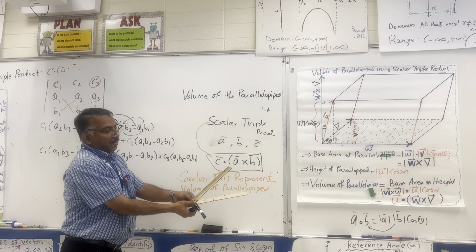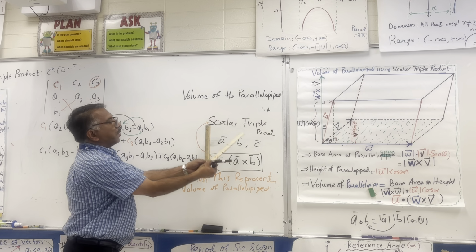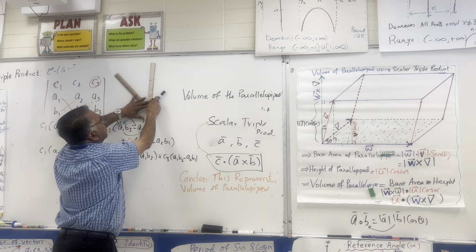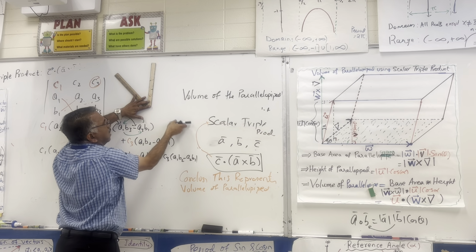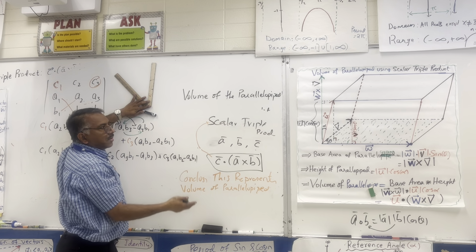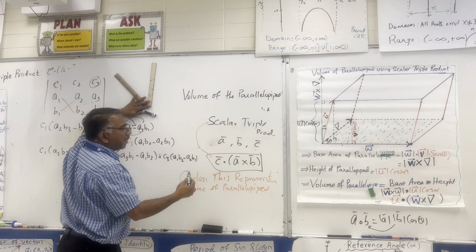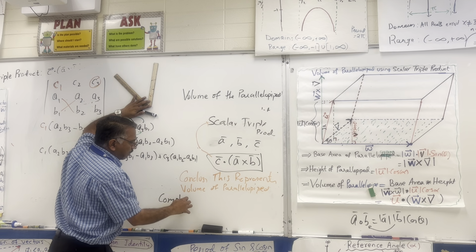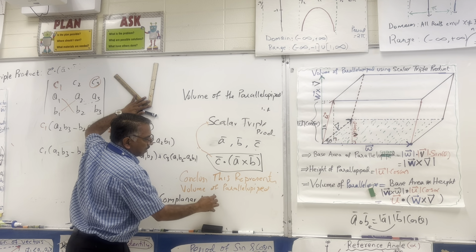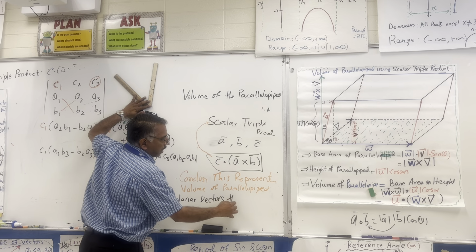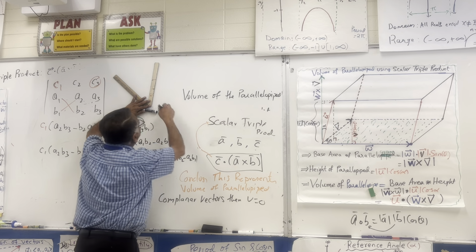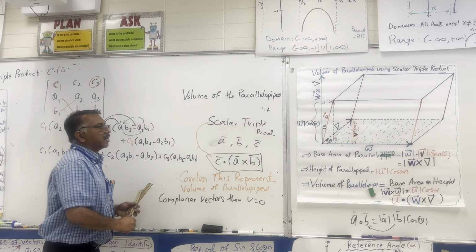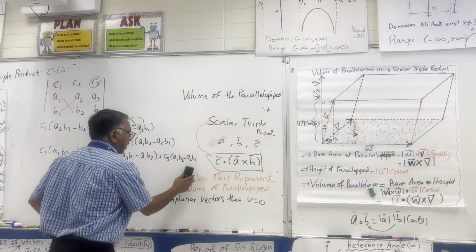But if this lies on the plane, suppose all these three vectors lie in one plane, there is no possibility of getting the volume of the parallelepiped. So the thing you should know is coplanar vectors: if the vectors are coplanar, then the volume is zero. So sometimes we ask, are these three vectors coplanar? All you do is the same thing, you just do this part and you get the answer.